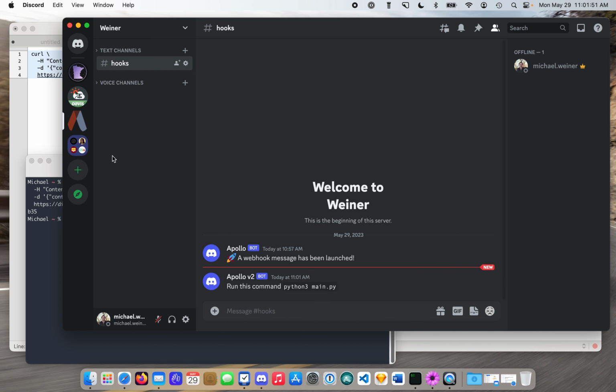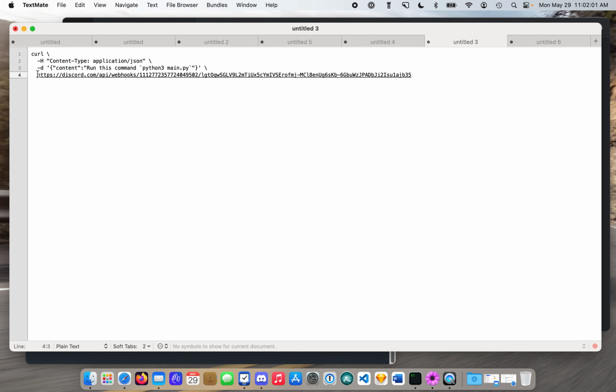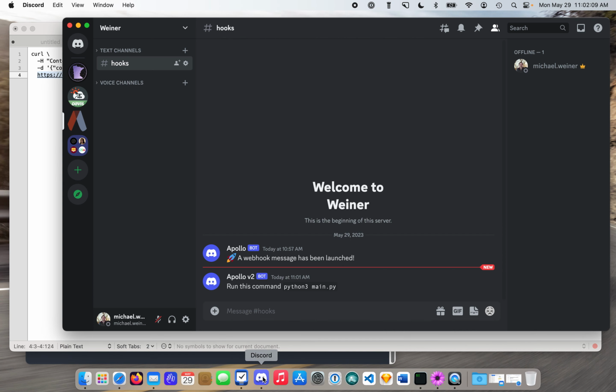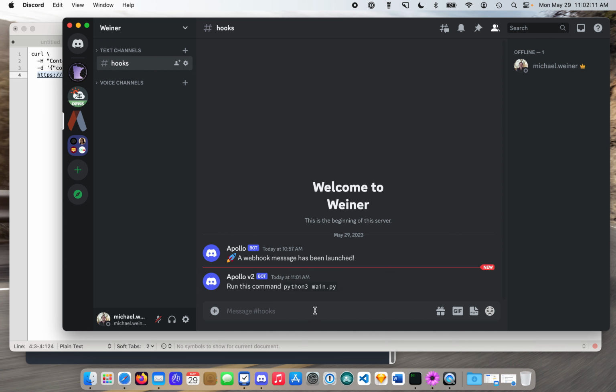Some useful use cases here might be in a GitHub action when the GitHub action successfully completes. When a web server starts up, you can have a little script run to send payload data to this API webhook. And it's a really quick, low maintenance way to be able to have an automated bot in your Discord server.